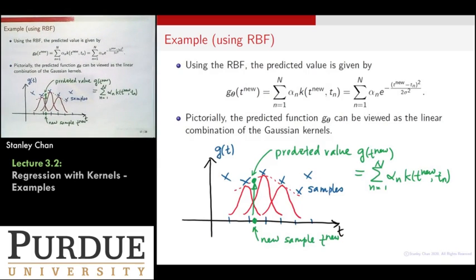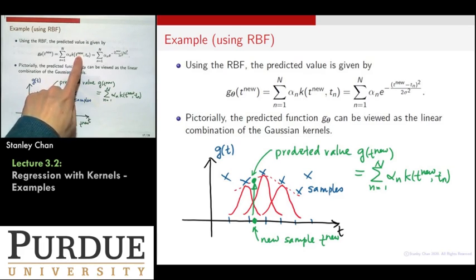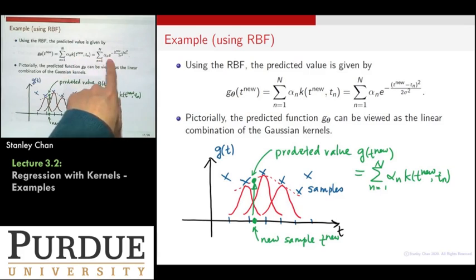Then what? Then you can do a prediction using this model. The prediction says that if a new sample comes, by new sample I mean you want to evaluate your function at new time stamps that are not in your training set. It's like an interpolation problem where you have a finite set of data points where you have values, and now you want to predict a value where the time stamp is not inside the training set. So you have a new time stamp point comes in, you calculate the kernel, calculate the distance, and then you make this linear combination and get a solution.